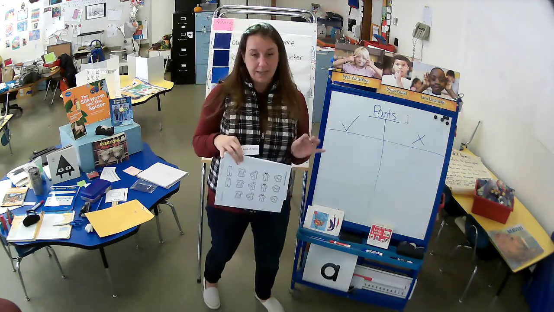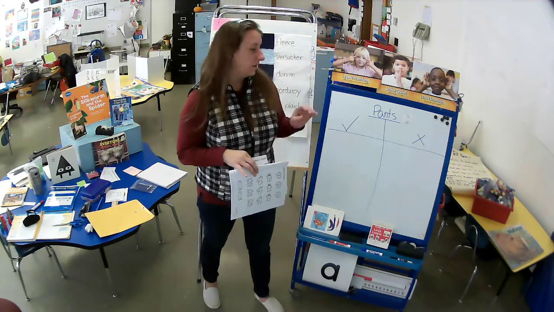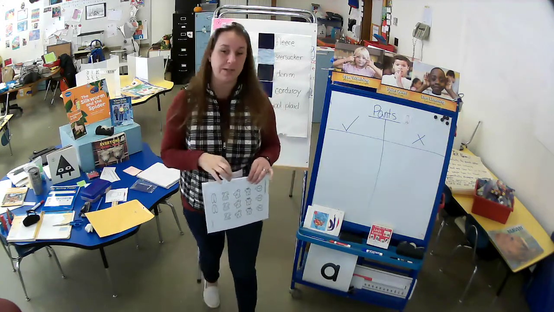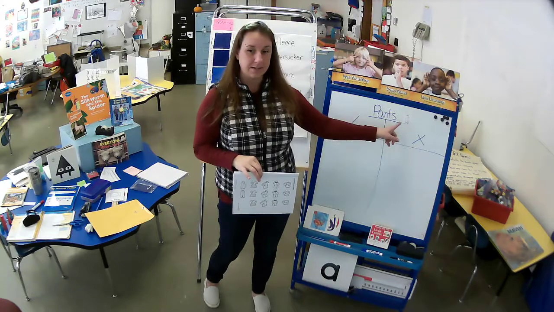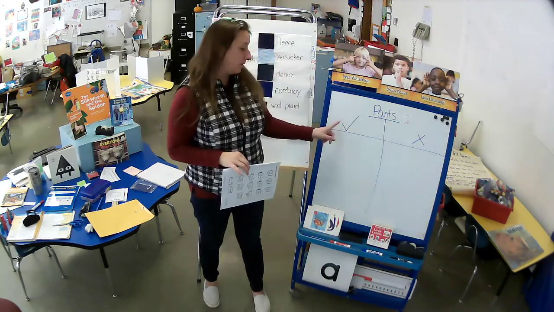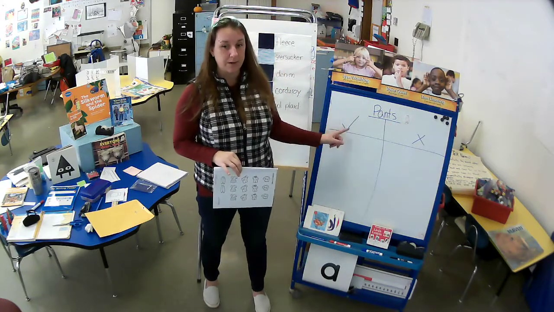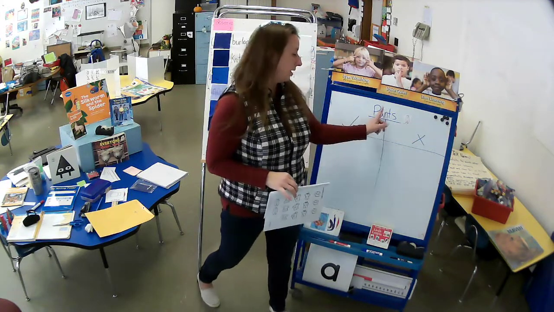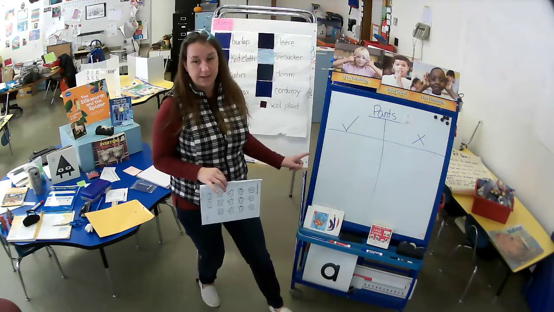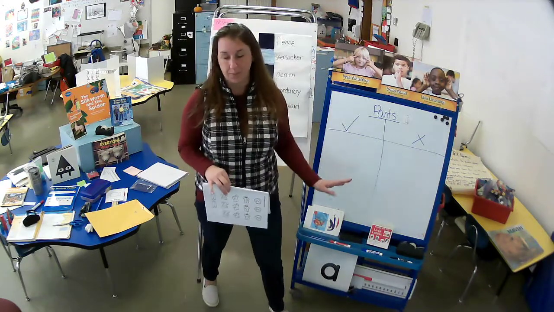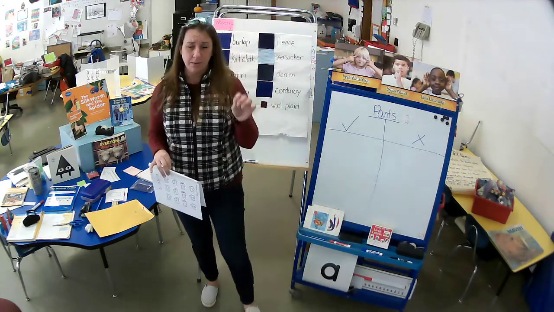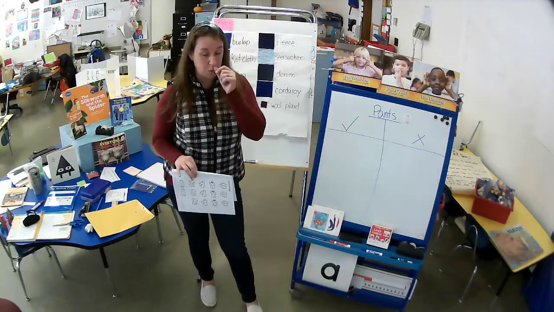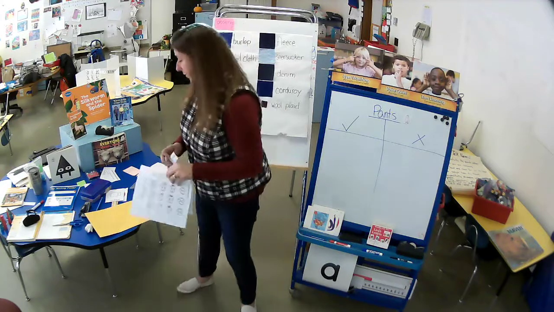So that is what I need you to do right now. Let's get out your science notebook, open it up to the next empty page, put your essential question at the top, write pants, and then also put a check mark over here because a check mark means yes, and put an X over here because an X means no, and a line right down the middle. Okay, so we can do some sorting. So go ahead, pause the video, and create this as neatly as you can in your science notebook.